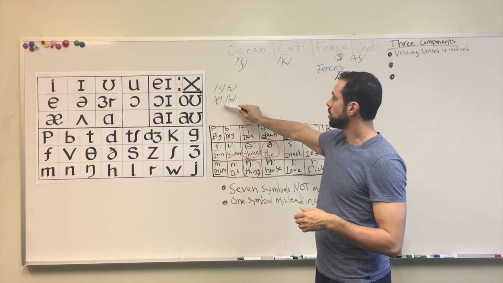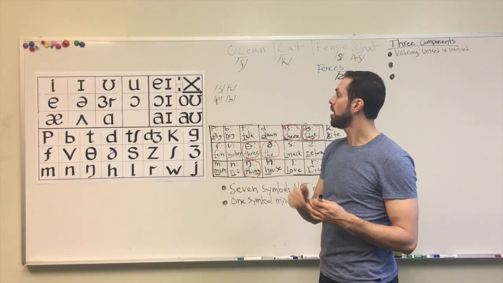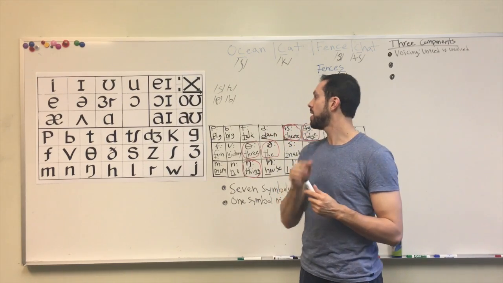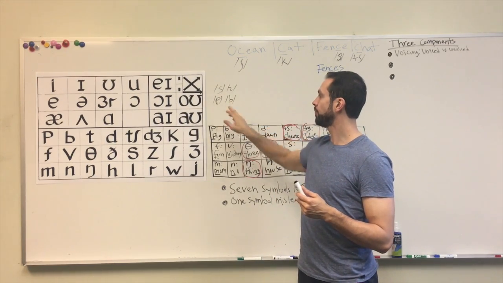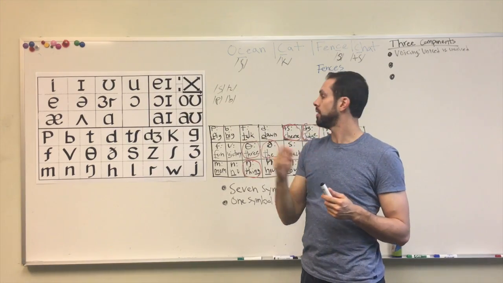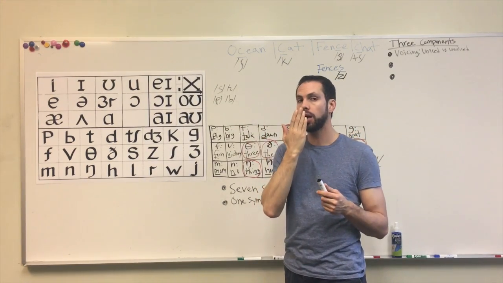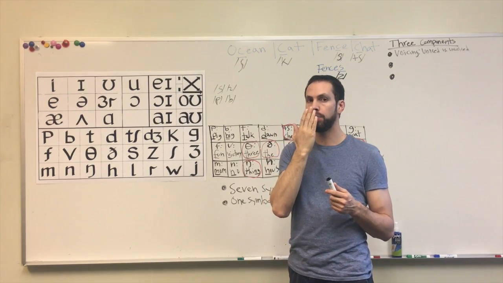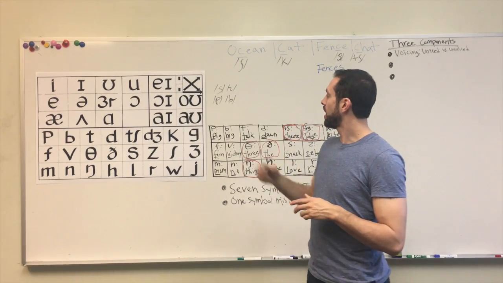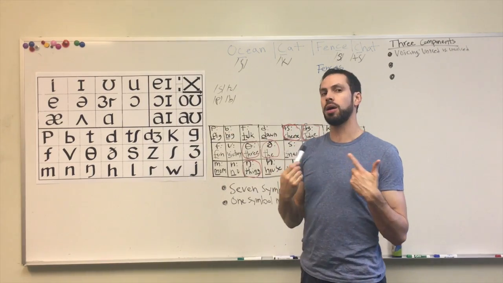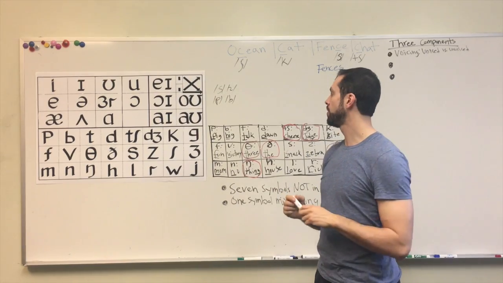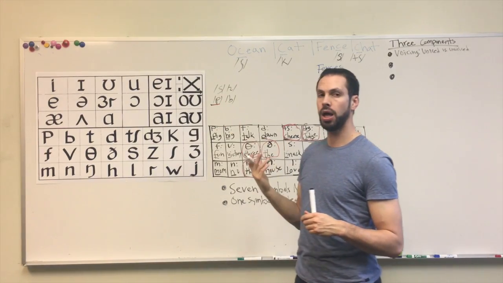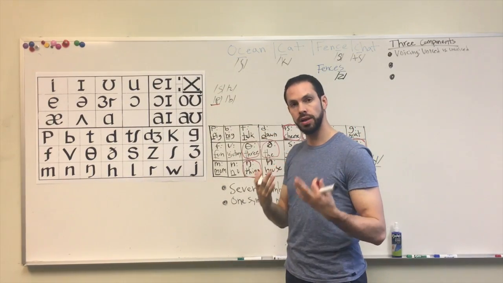So let's go to these two sounds here. It's a little test, okay? I want you to put your hand in front of your mouth and pronounce these two sounds with the A sound afterwards, for example, pa and ba. Pa, ba. Pa, ba. What did you notice? In which sound is there more air coming out? Well, you probably noticed that in the P sound, pa, there is more air being released.